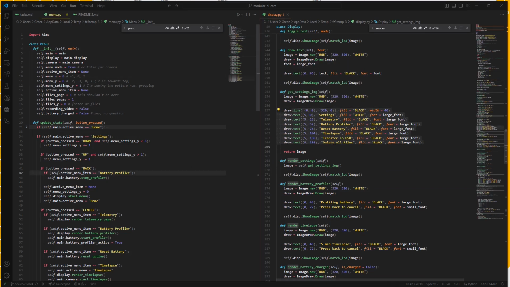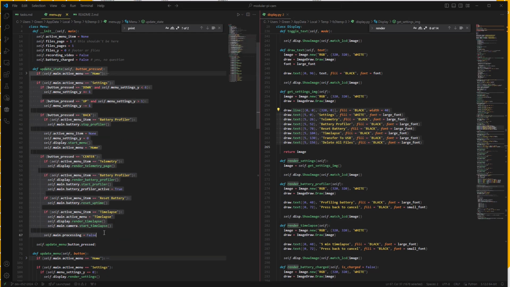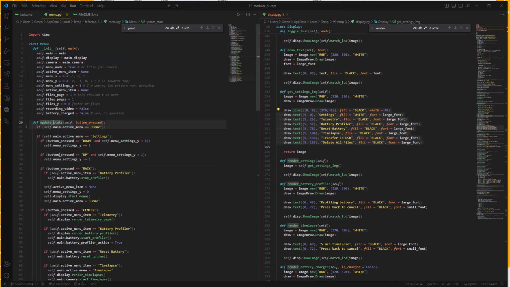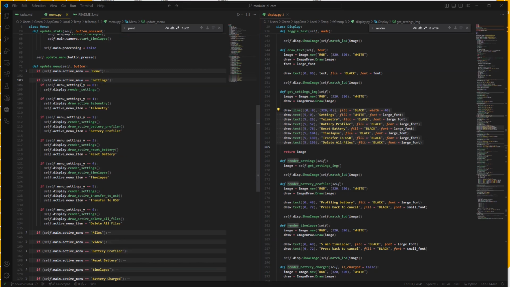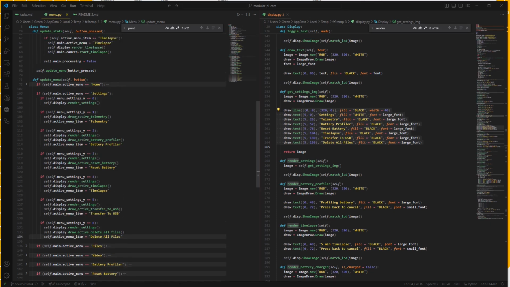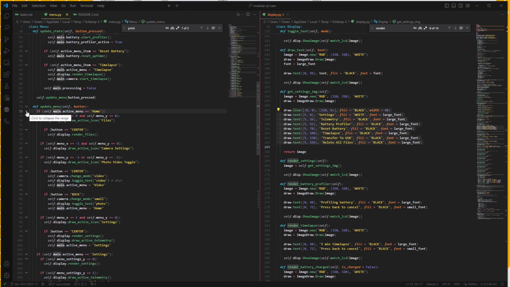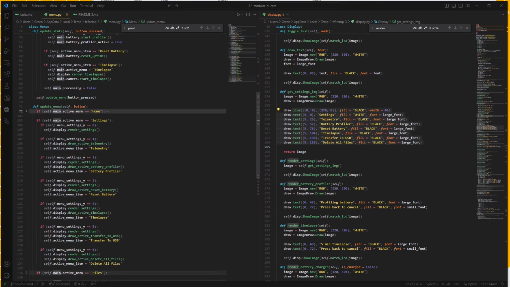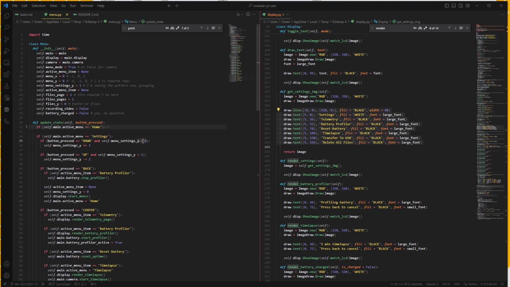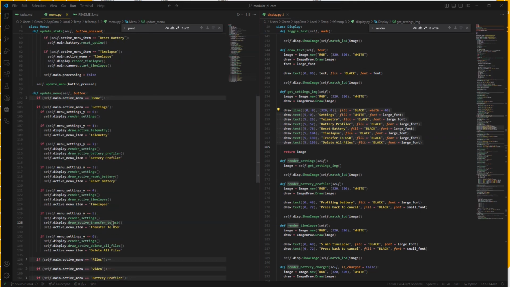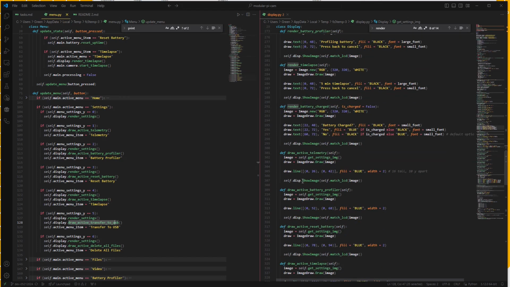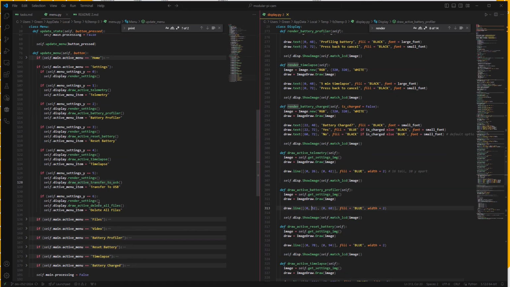But yeah, so you add those, and then you have to update the state here. I haven't touched this much. I just added the branch under settings. If settings is active, it keeps track of the Y direction. So you go down, down, down, down, down, then you hit transfer USB, delete all files, all the way back up, or you hit back and you're in home. And then here I had to update the max Y. And then draw active, that's the blue line on the side. Shown that before.